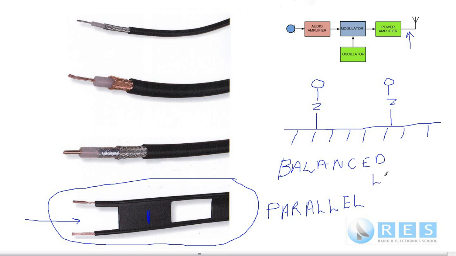So that's about it for transmission lines. Transmission line loss is measured in decibels. You don't need to know that. But it is important when you do set up your amateur station that you actually talk to someone and find out what is the best type of cable for you to use in your situation, because sometimes you may be in a situation where you would be better placed to use parallel line than you would coaxial line, and vice versa.